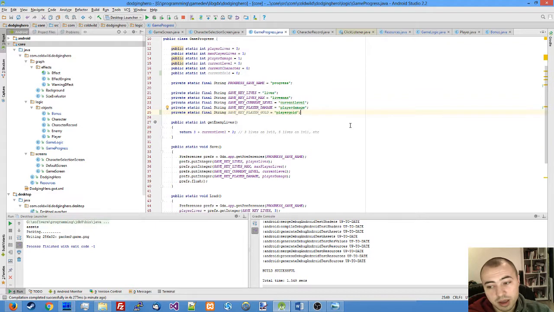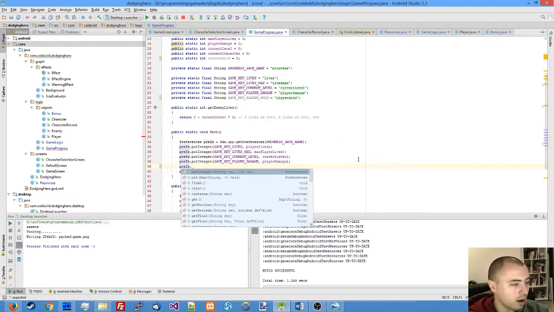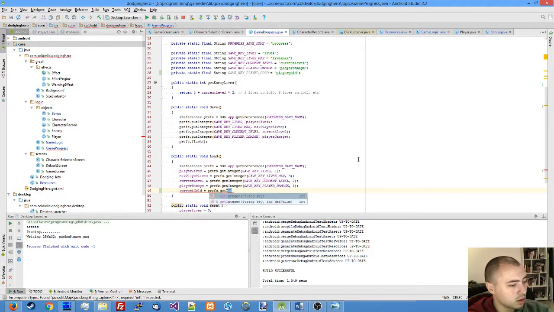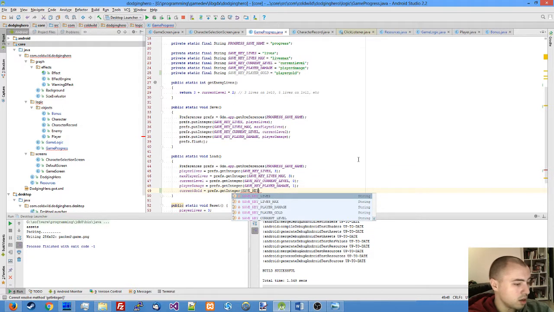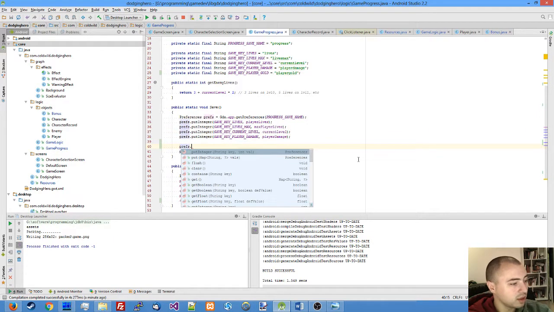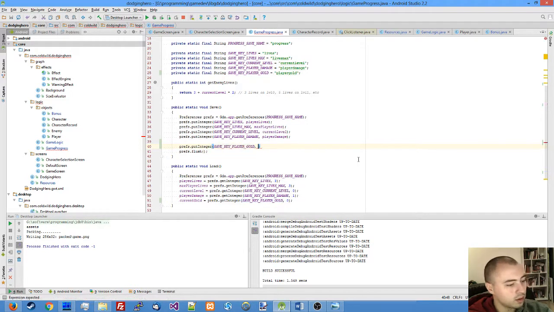And after you've added the key, let's modify our load function. Yeah, let's just start with it. I just like to start in that way. Current gold equals press get integer, save key player gold, and by default we just use 0. And let's add something like that to our save function, where we save the player gold, and we just record current gold to the file. So this will save and load the gold, but there's still no way to pick it.